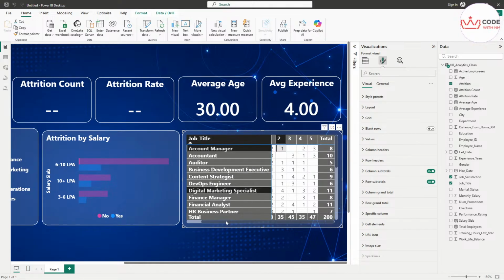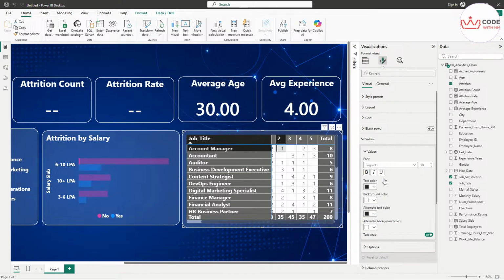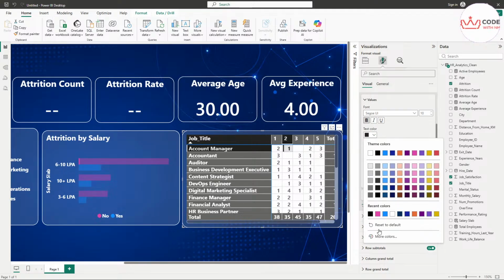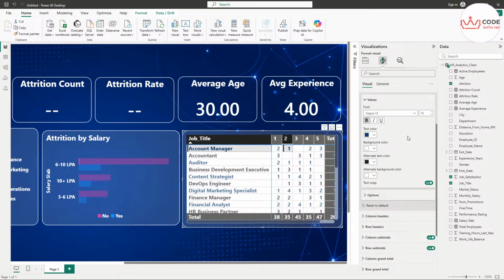Okay, so let's change the color and match it to the screenshot. To change the color, come to the value and make it bold first. Everything is now bold and it is now utilizing more space. And the background color here is white. So let's change it to whatever you want. I want to change it into dark blue because my theme is dark blue. Okay, if you want this, let me paste it in the live chat. I've given you the code itself.